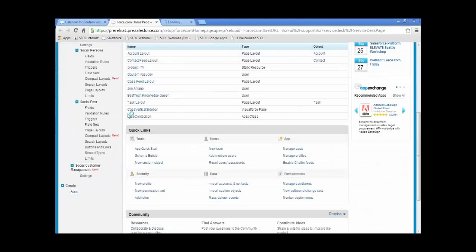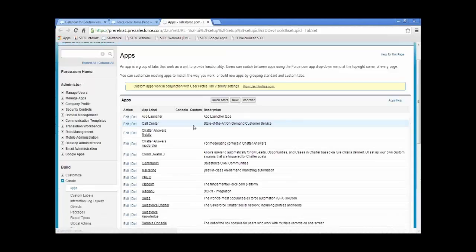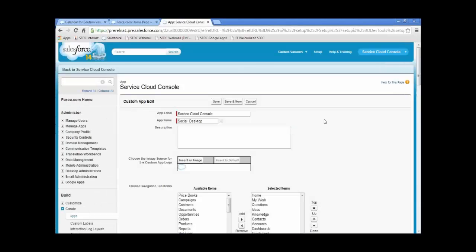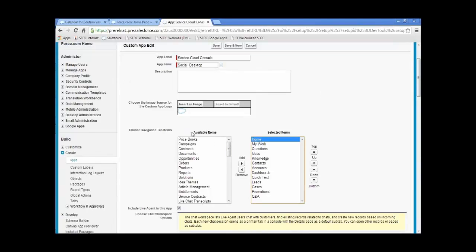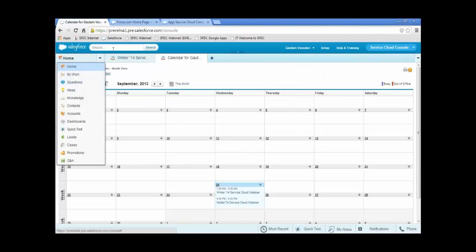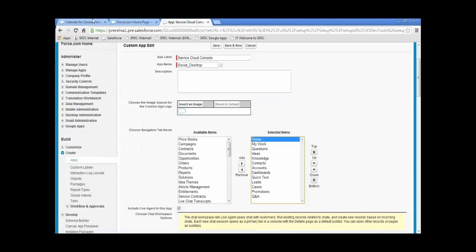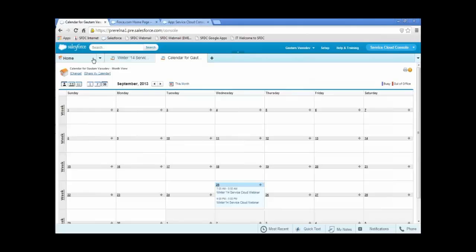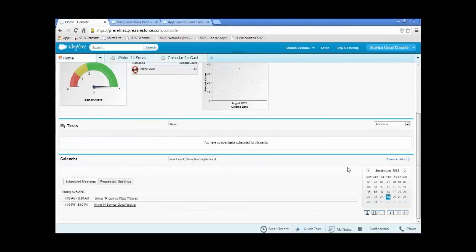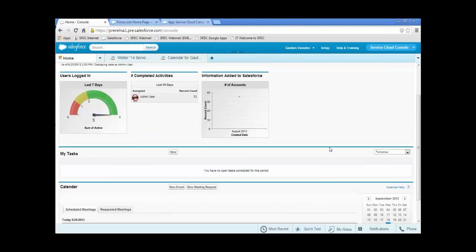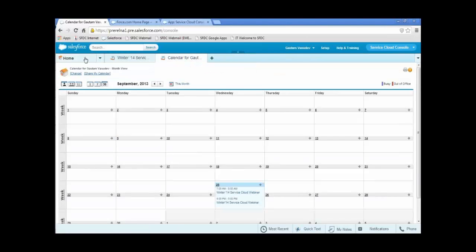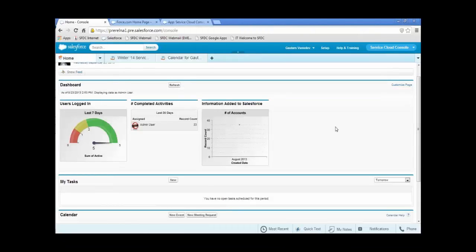And it's down here. If I go into this page, there's a whole host of settings that you can apply to your console, but the Home tab is one of the easiest. All you have to do is drag it from the available items to the selected items, and with this, it will show up in your Navigation tab. So here you can see that my Home tab is the first item available in my Navigation tab. So for all the folks that were looking for a way for agents to access their tasks and calendars through the Service Cloud Console, it's now here, and it's yours to leverage. So feel free to give that a shot once it comes out.